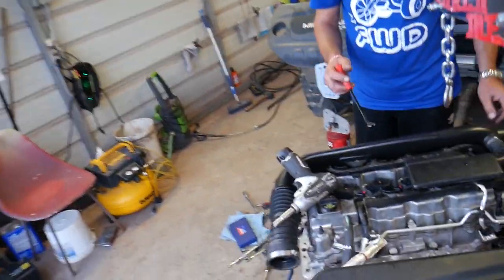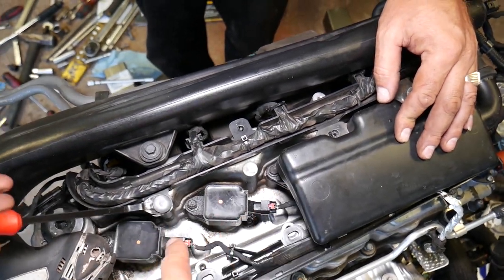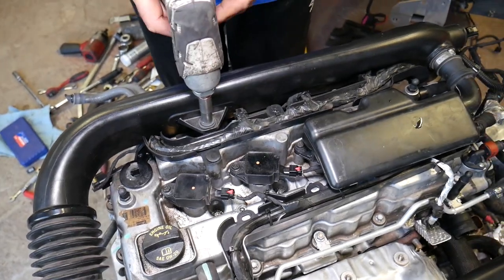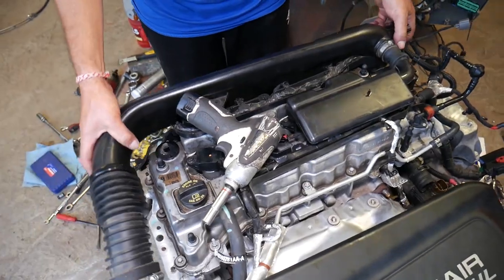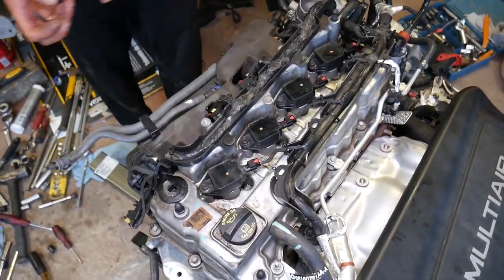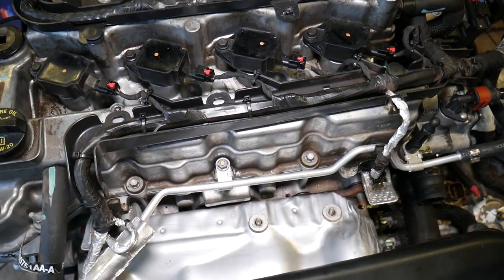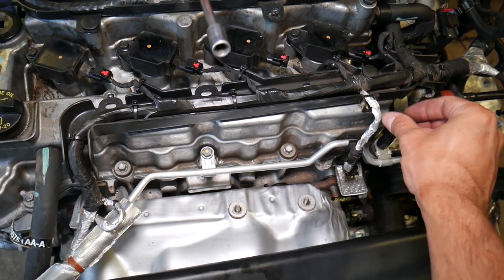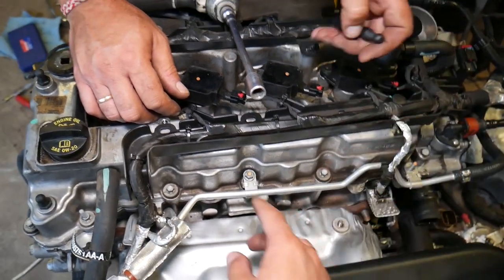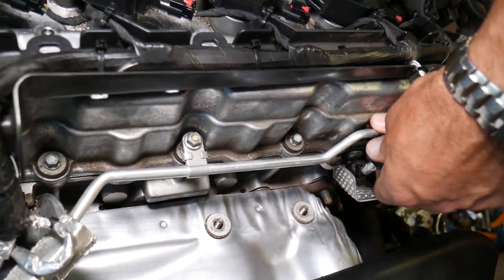There's limited room here. You'll have one clip — use a clip removal tool underneath to pull it out. Then there's a 10 millimeter bolt holding things in place; remove it and pull that piece up. That's part of the first steps for removing the valve cover. Next, the engine cover bracket needs to come out — unscrew it and do not lose that piece. Disconnect the clamp right there, then push down on it.